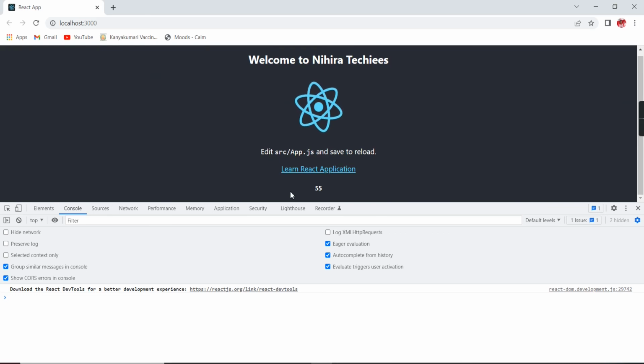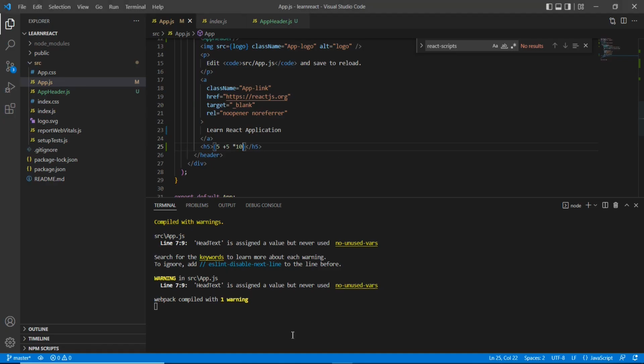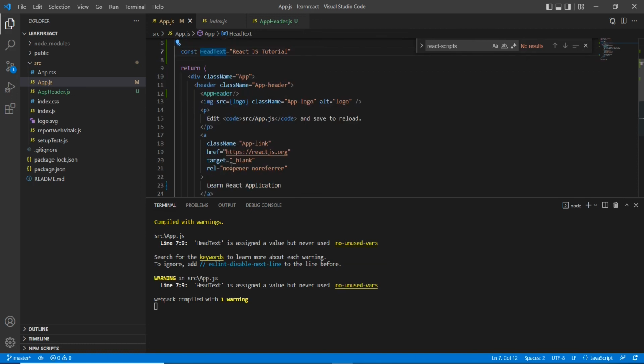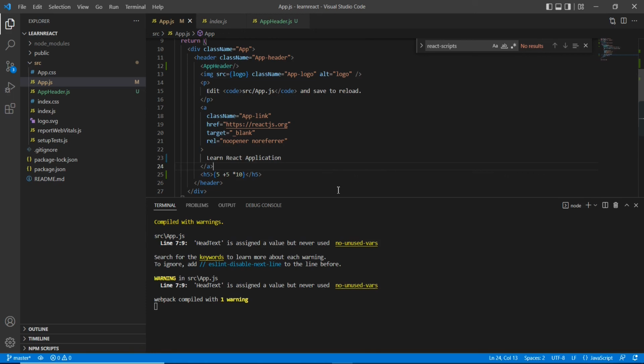So the calculation also works fine. You may have a doubt: as I mentioned, it's dynamic data binding, but anyway we are hard-coding, right? Yes, but in a real-time application we will get data from external services. Once we have the real-time data, we will assign it to these variables and bind it in the particular HTML element. So this is all about components.